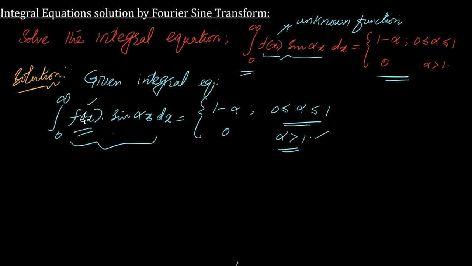Now we solve this. The important thing to note is that this is nothing but the Fourier sine transform of the function. You can see it is Fourier sine of f(x) that is defined as f_s of alpha.